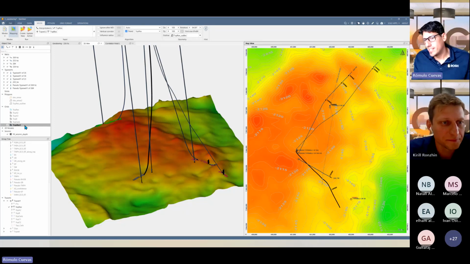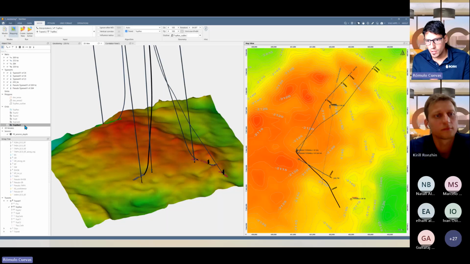You can build a really tight and precise grid, or you can build a grid with a lot of uncertainty based on the data you are putting there. So we actually have these tools inside the mapping that help us to customize that. So we can apply, for instance, ignore after MD.